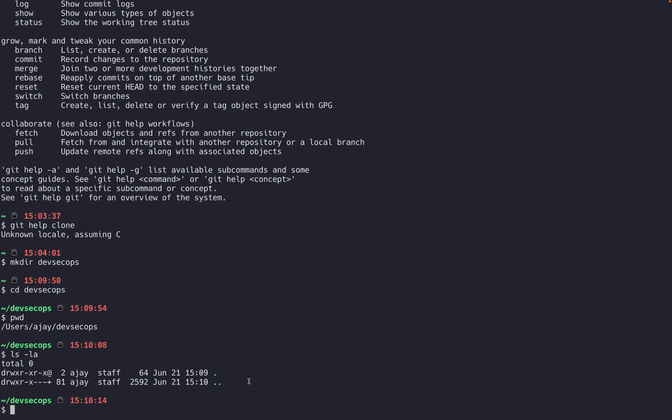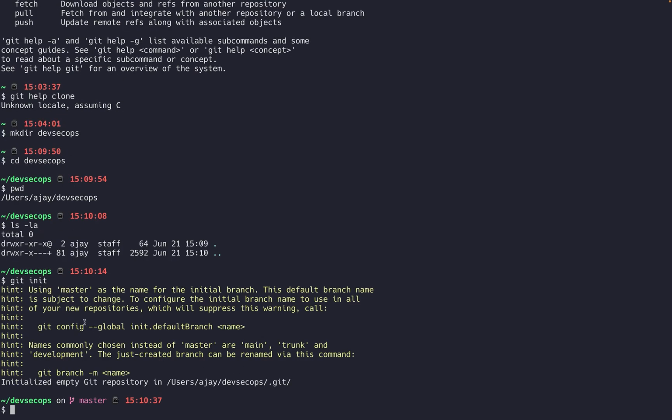Before that, if you want to write some code, you have to run git init. This is the main command. It will create the .git repository, which is main. I already explained this in the old videos. If you don't know, please watch those videos on why the .git repository is important. So, using master as the name, it will initialize the empty git repository.